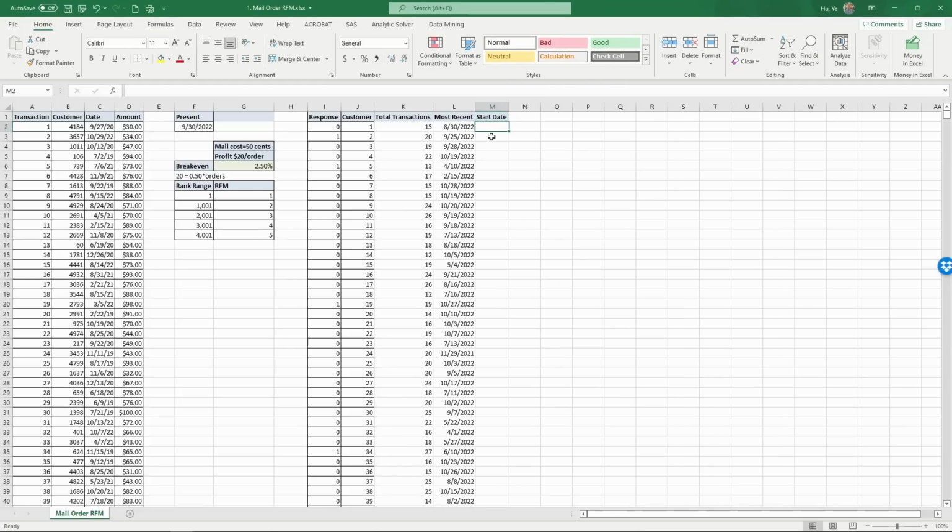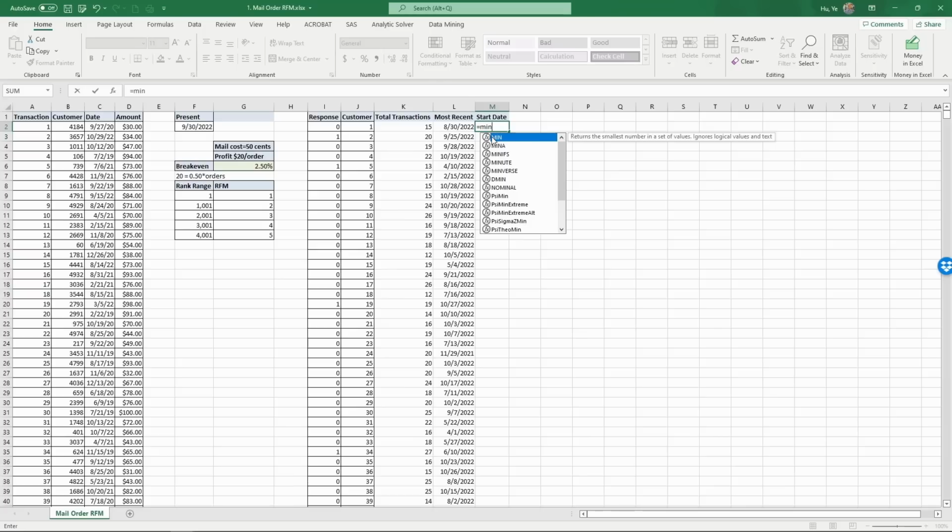And the calculation for the start date is very similar. The only difference is instead of the max, we are now doing the minimum. So equals MIN, and within the parentheses we have an IF: if the customer ID is equal to J2, if that's the case, then we're going to calculate the minimum of the date.